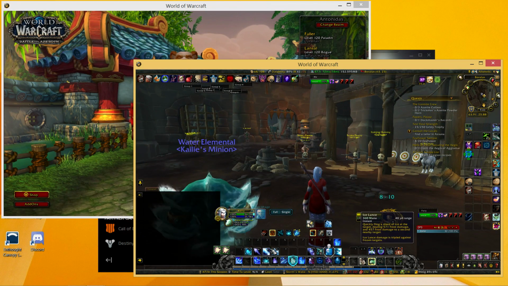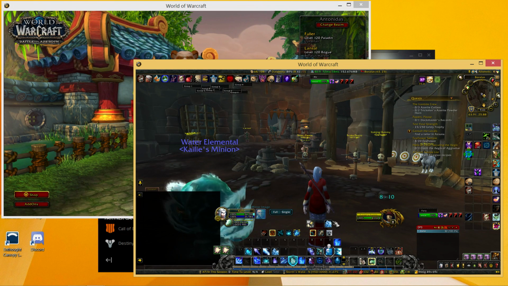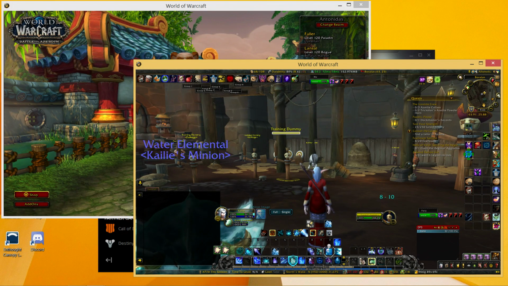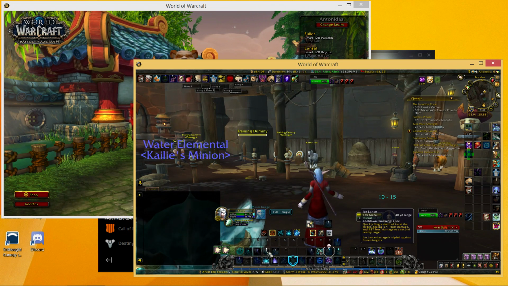I wanted to put Ice Lance here, and with Button Forge, for some reason, if I put Ice Lance here, it won't cast. Even if I have a target, it won't cast. I don't know. So Ice Lance is in a different place where it does cast.